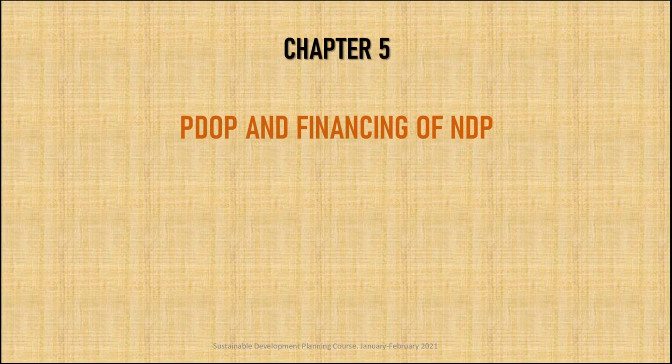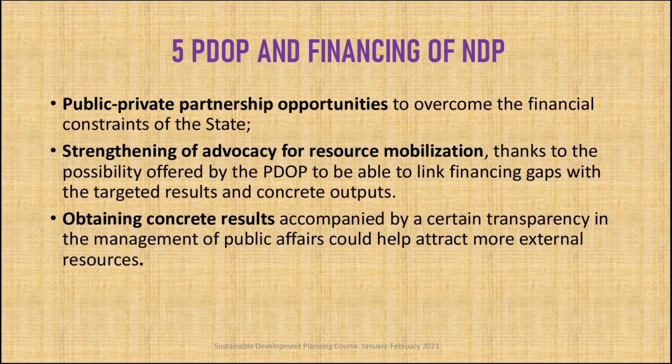Last chapter of this module is the purpose and delivery oriented planning and financing of National Development Plan. So financing the National Development Plan is a critical factor of its success. And by using the framework of PDOP, as we have seen in the previous chapter, it creates a framework for collaboration.